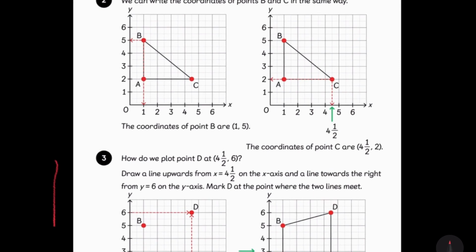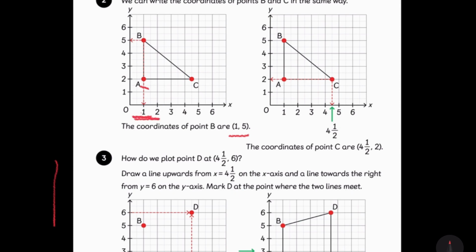Here the explanations are there. We plotted A before, right? Now we are going to B. Coordinates for B are 1, 5. Remember, we tried to analyze at the beginning. The same explanation is given here. I start with my x-axis 1 and go to my y-axis 5. That is how my second dot or my coordinate has been recognized, and therefore point B has been jotted.